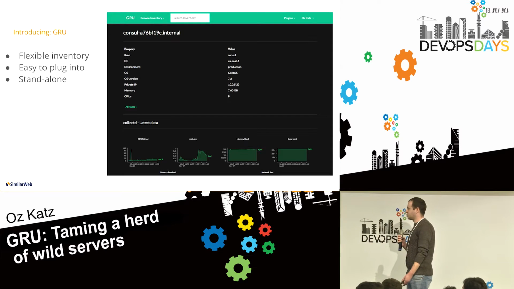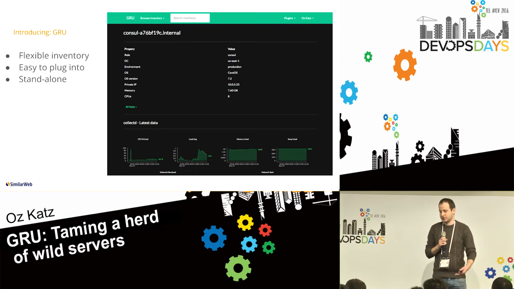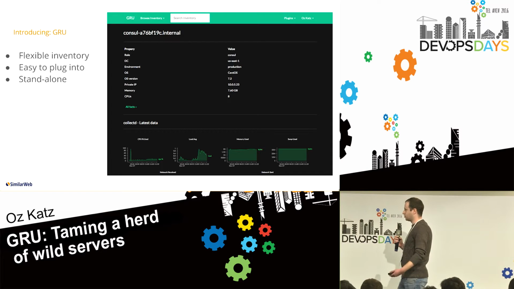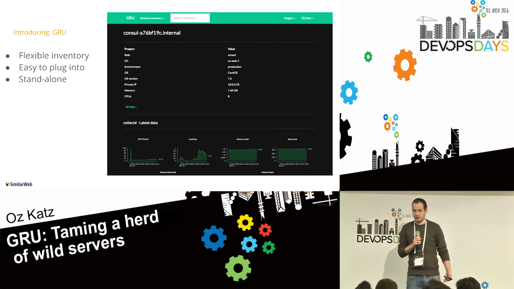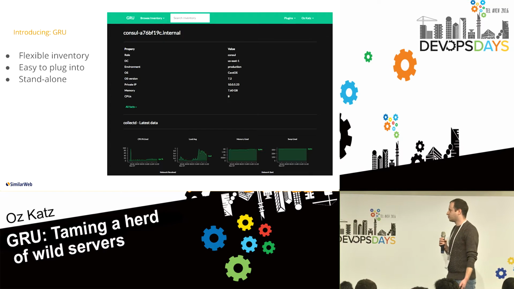But the nice thing about this is that you can have plugins for this. So for example, when I mentioned the Docker server, I can see at the bottom maybe the running containers. Or for a load balancer, maybe I'll show the healthy upstreams or unhealthy ones. So the big power comes from pluggability.